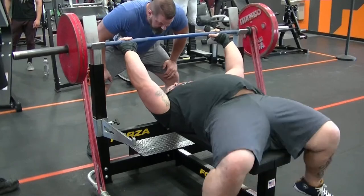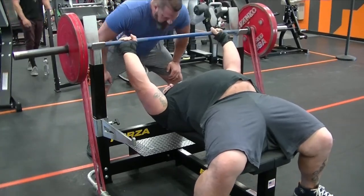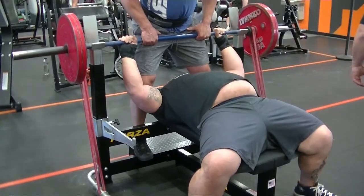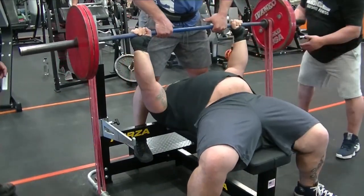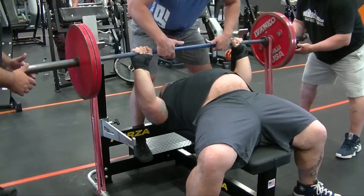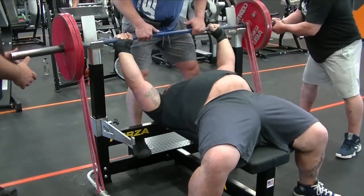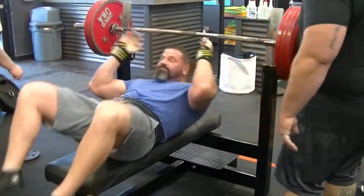Forrest is going to come over and try my concoction. That's a little bit of weight for him: 265 and 180 in band tension. It's a beast within itself. Oh, he works through it, though. Wow. Love that bench. Thank you, Forrest.